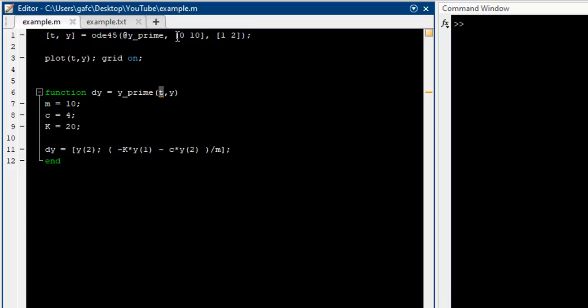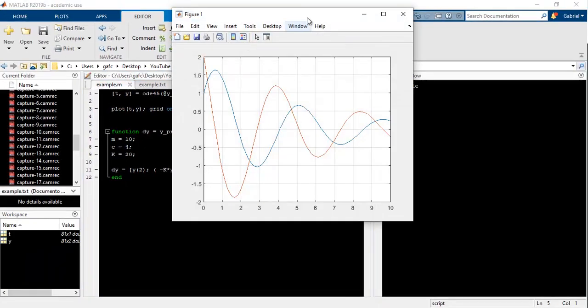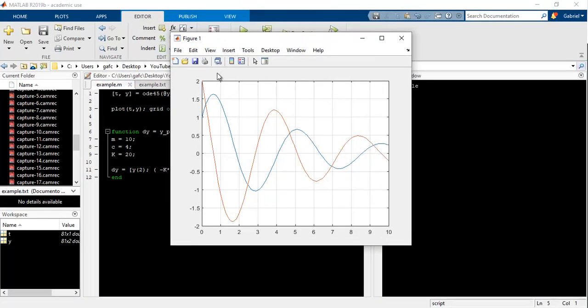As you can see, I'll simulate the system from 0 to 10 seconds. And I'll start at position 1 with velocity 2. And after this, I've just added a plot so you can see the system evolution. So I'll run this script. And as you can see, this has the typical oscillatory behavior. Let's look, for example, at the line for x1. So it started at 1, and as you can see, the derivative is positive, and indeed the velocity is equal to 2. And then it oscillates and dampens out due to the damping coefficient.